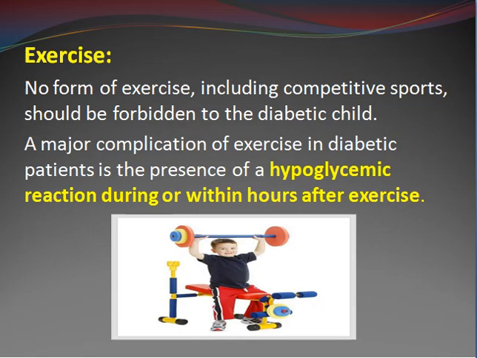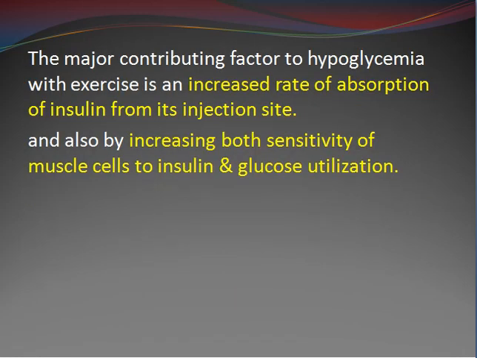A major complication of exercise in a diabetic patient is the presence of a hypoglycemic reaction during or within hours after the exercise. The major contributing factor for development of hypoglycemia with exercise is the increased rate of absorption of insulin from the injection site, and also the increased sensitivity of the muscle cell to insulin and increase in glucose utilization.